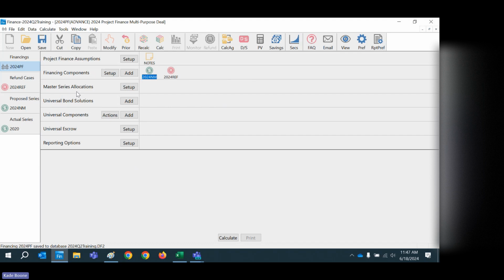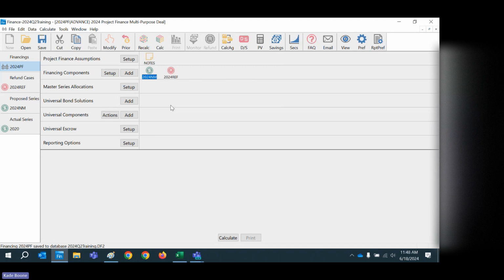Master series allocation is pretty much no longer used. Now you may go, well, why is it there? Well, you know, in the quote old days, if you did have expenses or you did have funds, you had to create a master series, a status master series, and set it up. And then you'd go in here and you can link to specific. It was a process that took a lot more time.